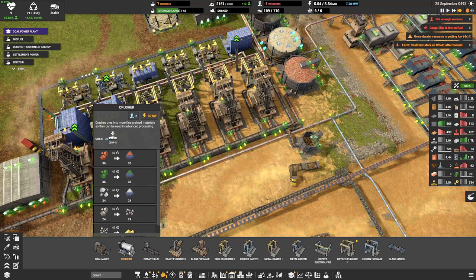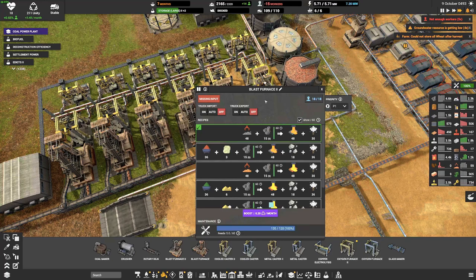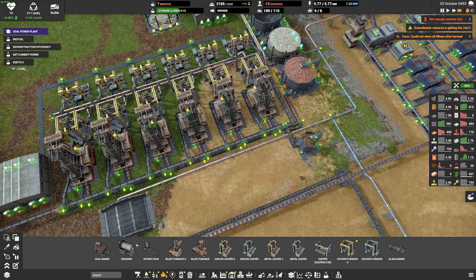Okay. So the crusher will crush my iron ore, and it will produce 36, and each one of you needs 36. So I need 1, 2, 3, 4, 5, 6 crushers in order to make this work. I mean, good thing I do have the space.